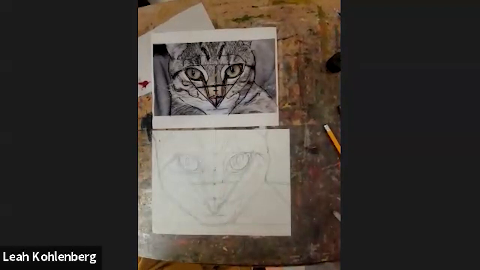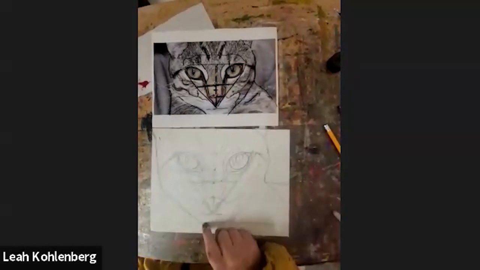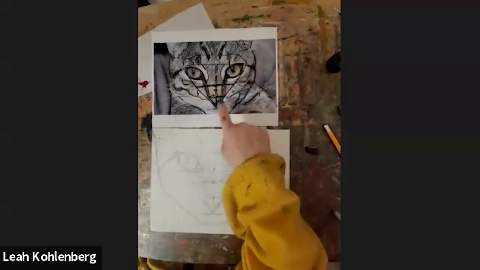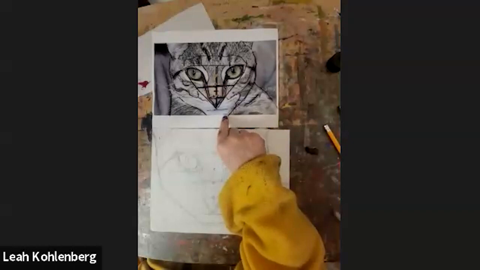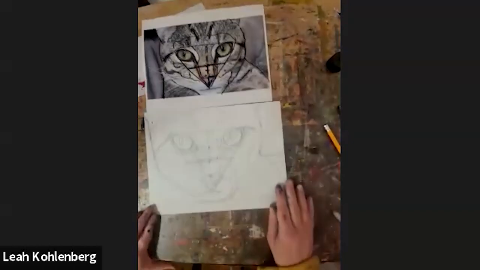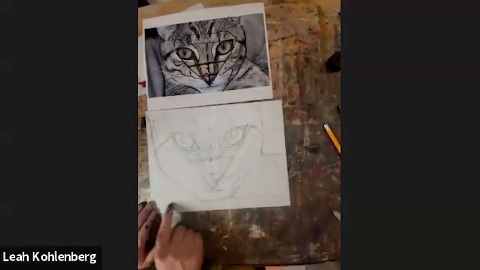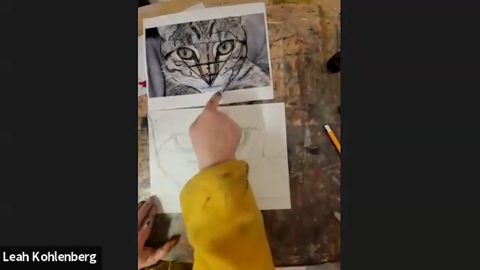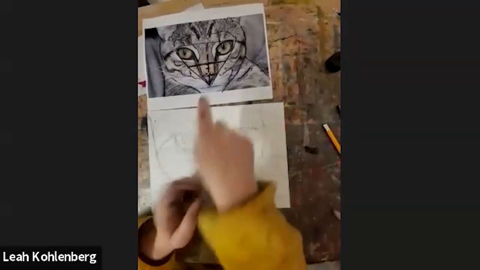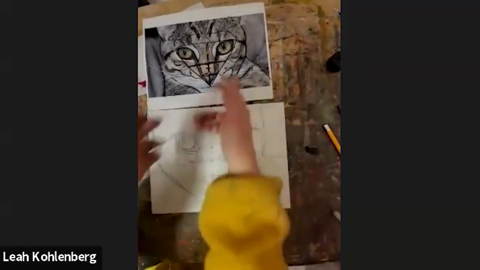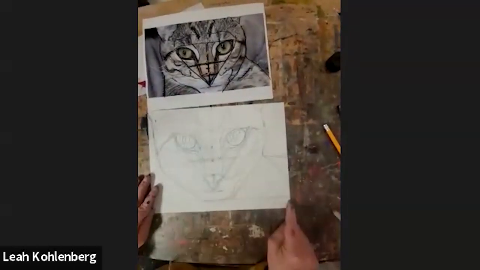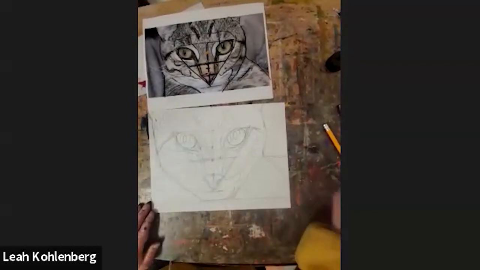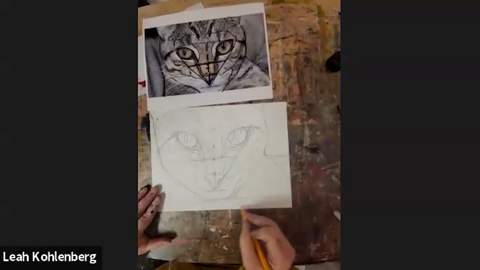My cat has much rounder eyes than that cat. Are you just guessing what's happening down here at the base? You mean as opposed to measuring with my pencil? Well, no, you've come down below. Oh yeah, it's because I just started it too high up. So that might be blank space. What I would recommend doing, just for the sake of the exercise, I just drew a line down here where my painting stops. I would do the same thing because I don't know if you're going to be able to guess it right, and then you're going to confuse yourself. So just draw a line straight across on your canvas. Even do this, we'll paint a little border in.